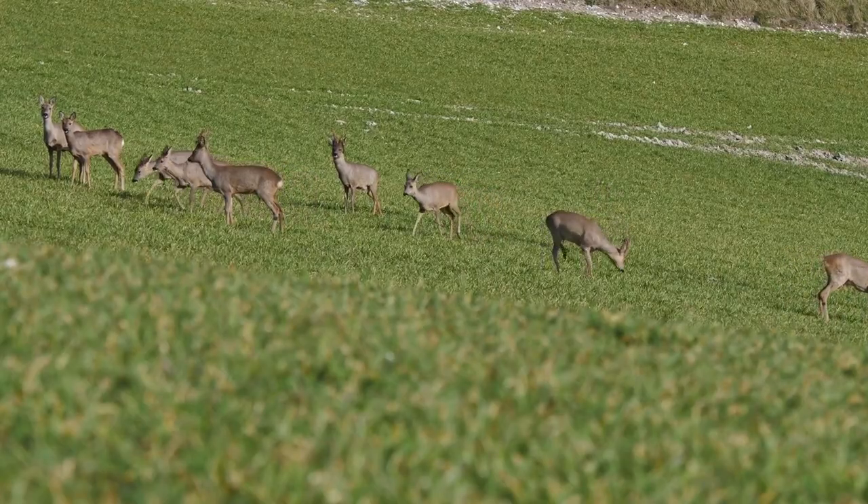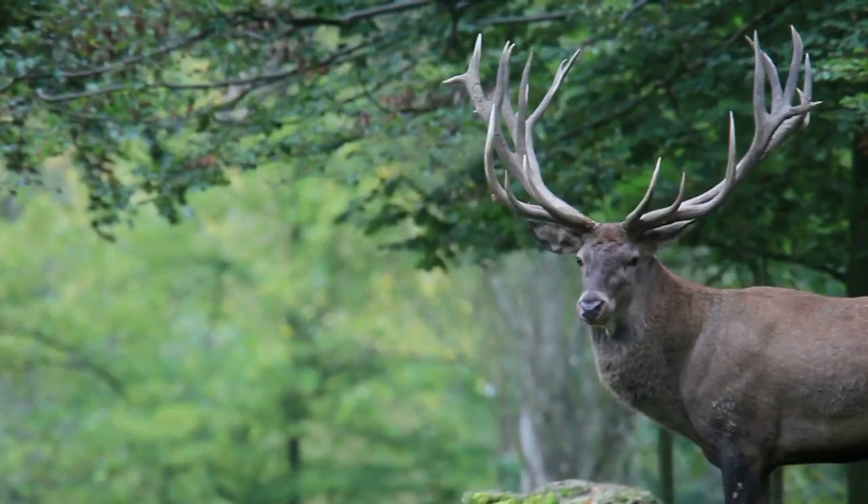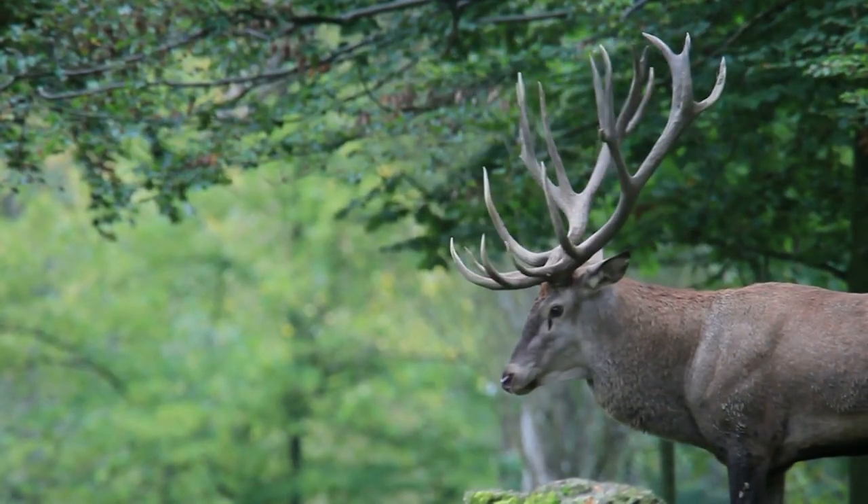One of the benefits of a 6.5 millimeter bullet is that manageable recoil. If you're looking for long-range hunting and want to really reach out past even 800 yards, you're going to have to go with the 26 Nosler — it's got the power and it conserves its kinetic energy just a little bit better than the 6.5 PRC. But if you're planning on taking down an elk within 500 yards, the 6.5 PRC has the power to do it.